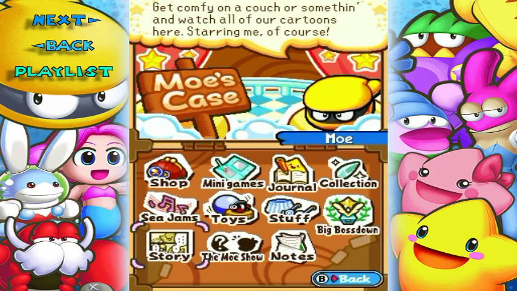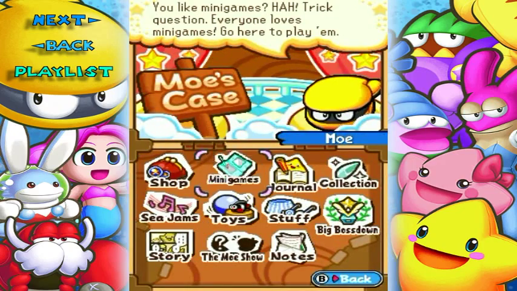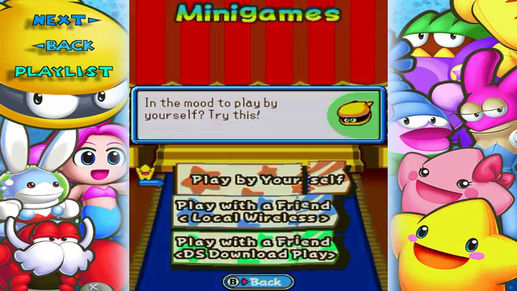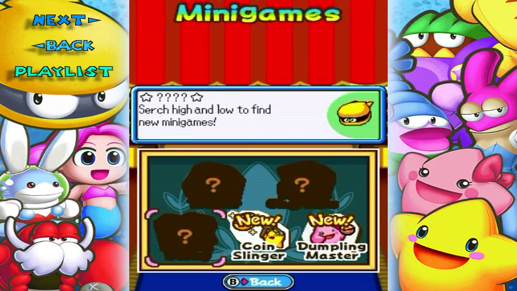Anyway, the story here. Number 24. How do you unlock number 24? Well, there's three requirements. Number one, get all the chests, all the chests and secrets and levels, but we already got that. Beat Mashtooth, we already did that. But there's one thing we haven't done, and it is the final requirement. Play all the minigames. So here, oh, they're not unlocked on here yet.